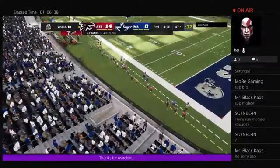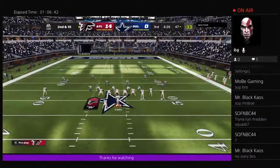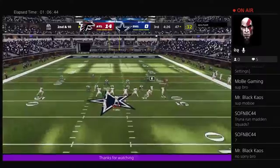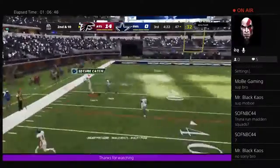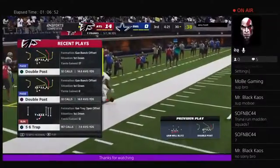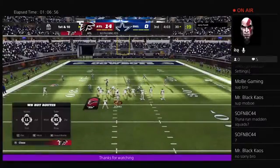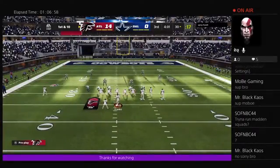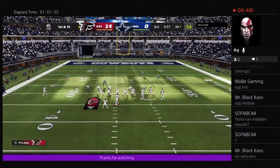Oh, he was hit as he threw it there, and that one winds up incomplete. An incomplete pass on first down. That leads to a 2nd and 10. Franks now. He completes this to Russell Gage. And they'll get this to the 30-yard line before crossing over out of bounds. He was held without a catch in the first half, but he's got one here, and he also picks up a first down.